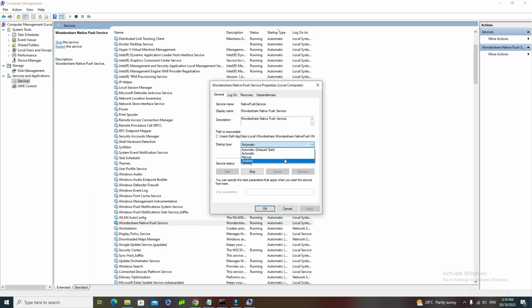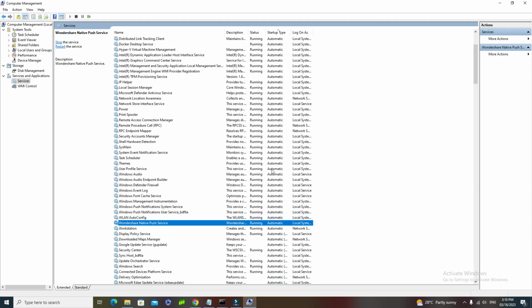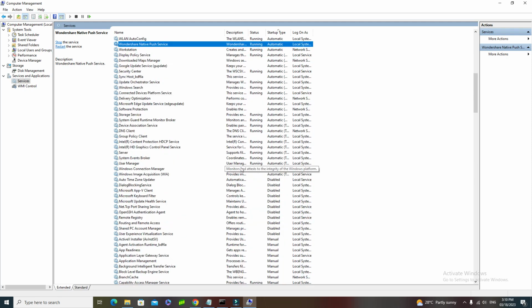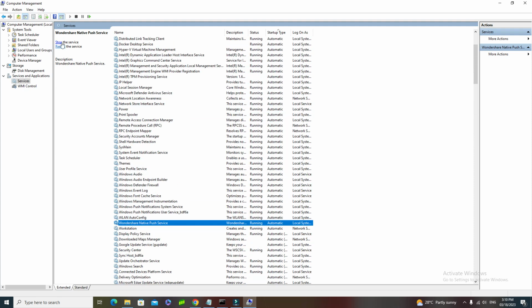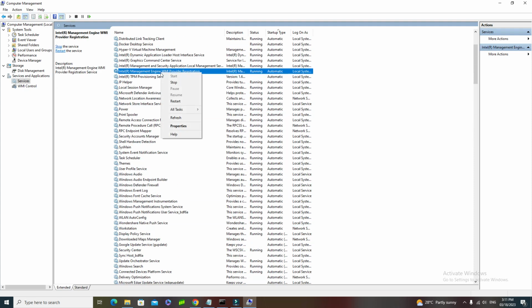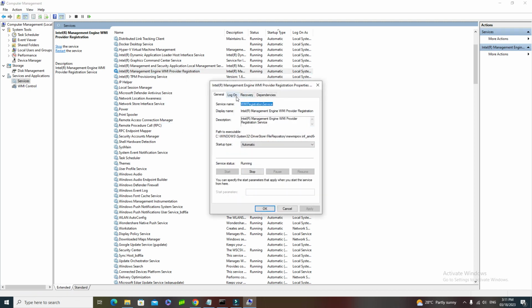If you select this as manual, then every time you need to start the service manually. Automatic means every time the system gets rebooted, the service will automatically be running. Disabled means the service is disabled. Okay, these are the 3 options that are available. So this is about services.msc. We can start and stop the service from here, or else you can double click and restart it here. If you go to properties, you'll have many other options.